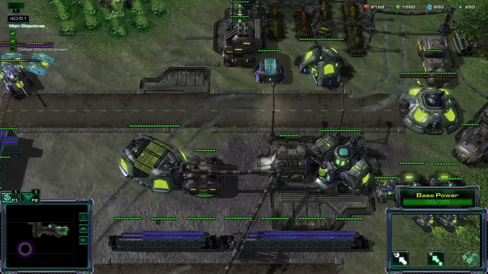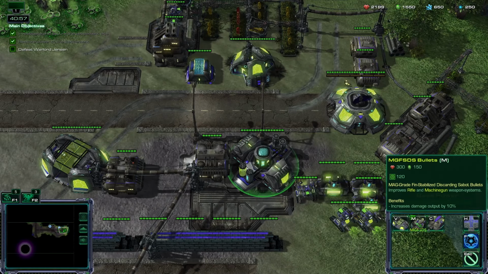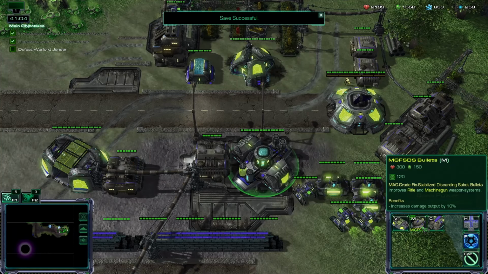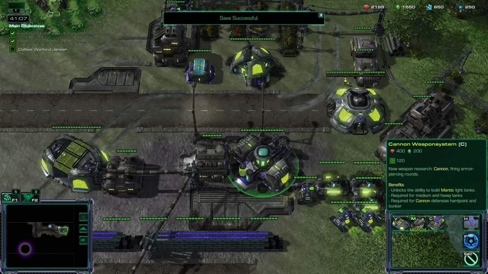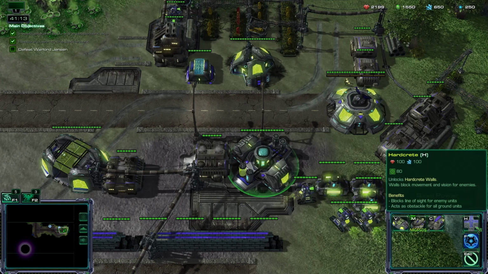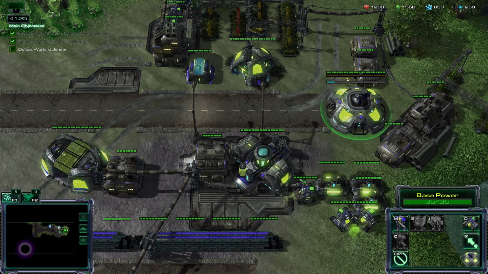Prowler. New technologies, vehicle bay, mag grade, fin stabilized, discarding sabot bullets, improves rifle machine gun weapon systems, damage up by 10%, unlocks mantis light tanks, medium heavy tanks, cannon defense, hardpoint and bunker, hardcrete, commando, and I need some marines.